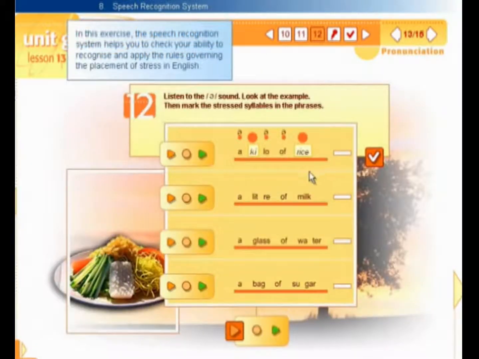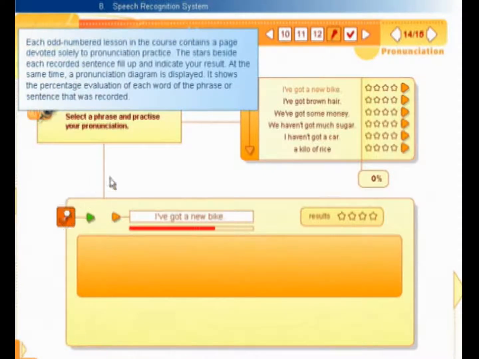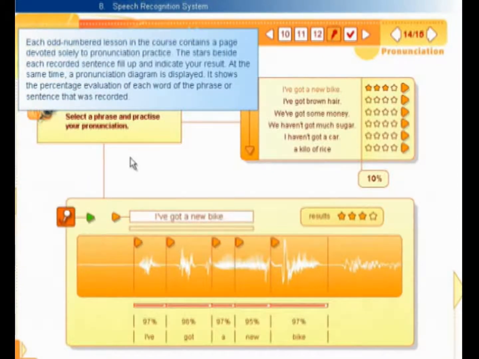In this exercise, the speech recognition system helps you to check your ability to recognize and apply the rules governing the placement of stress in English. Each odd-numbered lesson in the course contains a page devoted solely to pronunciation practice. The stars beside each recorded sentence fill up and indicate your result.